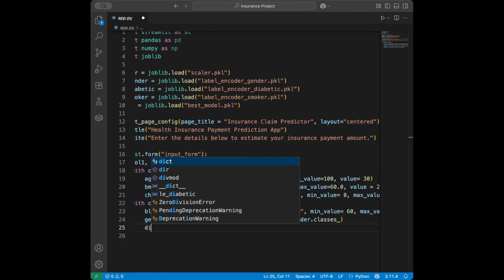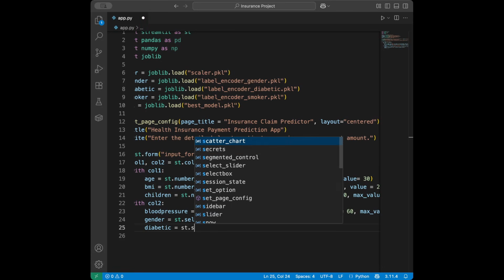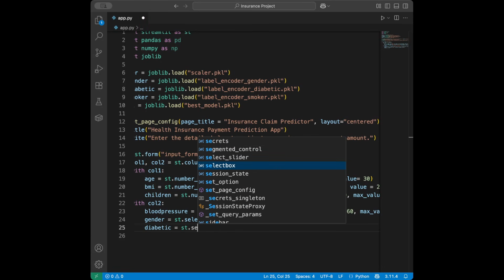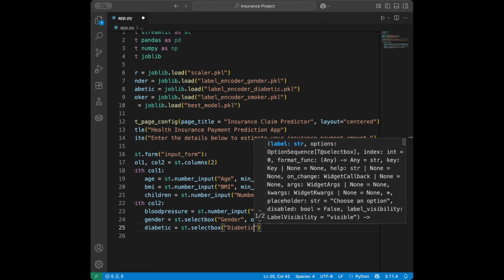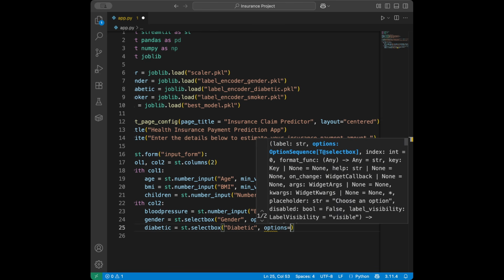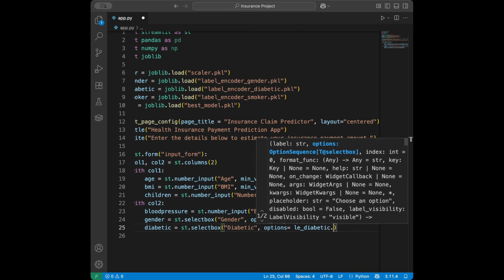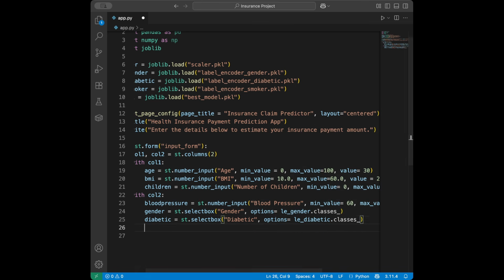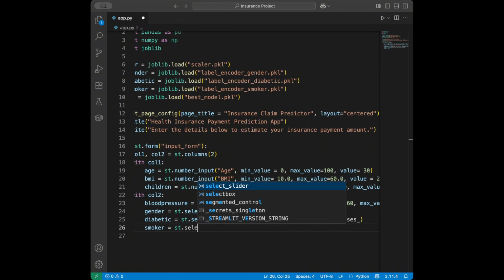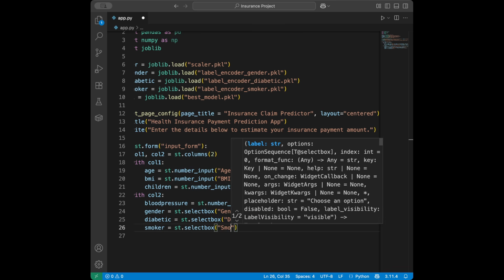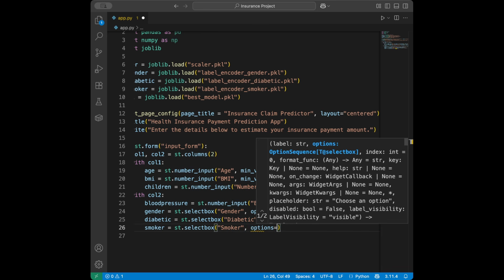For diabetic we will say streamlit select box diabetic, and options are going to be label_encoder_diabetic.classes_ like this. And at the final for the smoker we will say select box again smoker, and options are going to be label_encoder_smoker.classes_ like this.